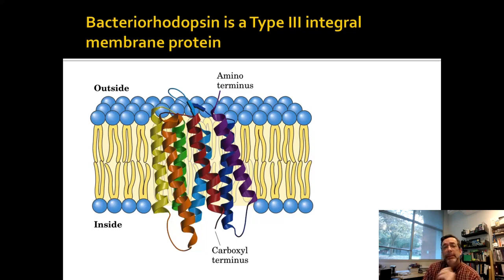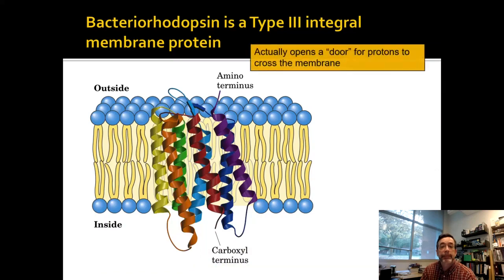And this is interesting because if you think about it, rhodopsin is the protein that lets you see. It's in your eyes, and so I would expect it to be sort of floating around inside the cell, but actually no, it's actually a membrane protein, and there's a reason for that. And we're going to talk about that when we get to chapter 12. But the main thing is, it's a pretty big membrane protein, and it's not just incidentally peripherally on the membrane, it is integrally integrated into the membrane. And this actually works by opening a door for protons to cross the membrane.